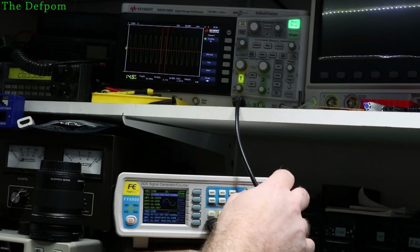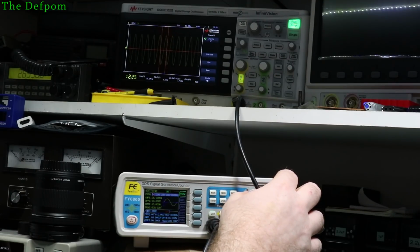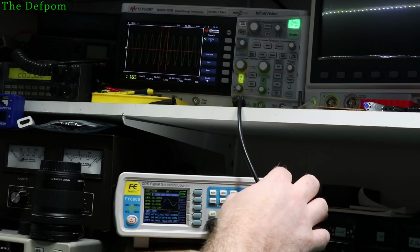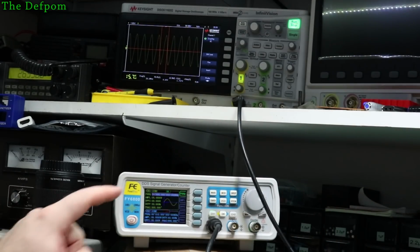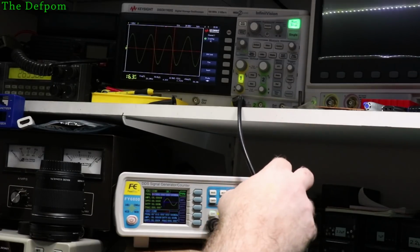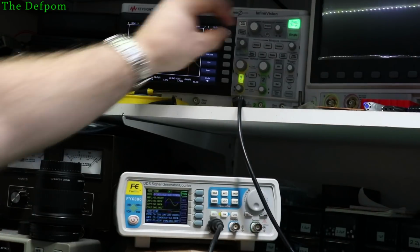I'll go down in 1 megahertz steps. 23, 22. 22 is kind of there. Alright, so basically 20 megahertz. Up to 20 megahertz, you get an accurate output waveform as far as the amplitude goes. You have to watch out for the amplitude dropping off. But I mean, that's not bad though. In fact, it does pretty much stay flat until 20 megahertz. Isn't that bad in itself? These aren't particularly expensive units. As I wind it down, it's still going alright.